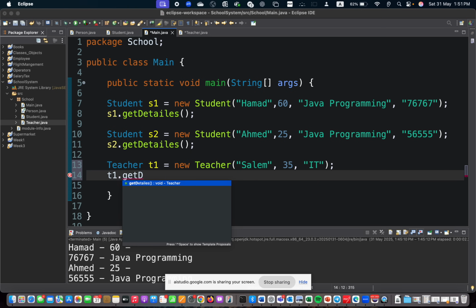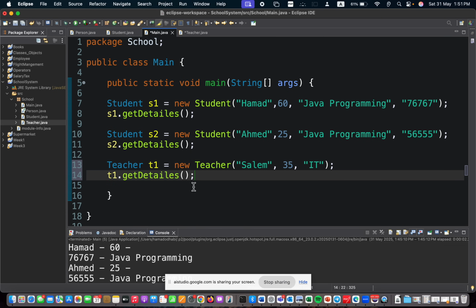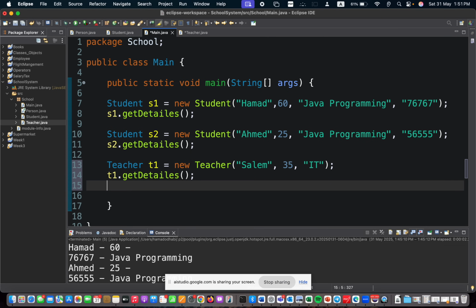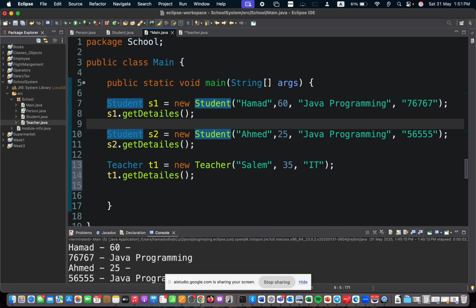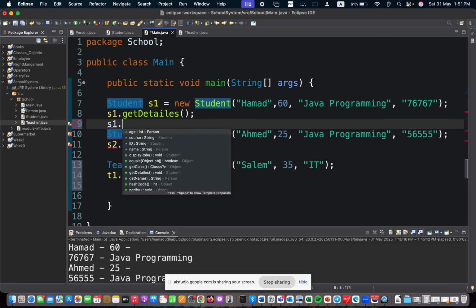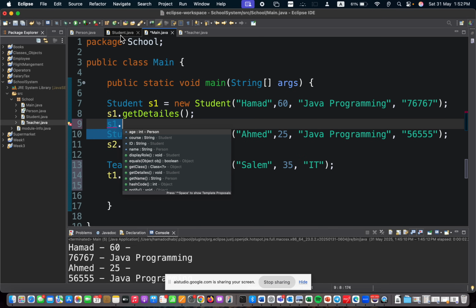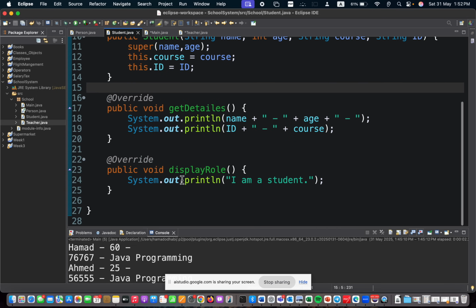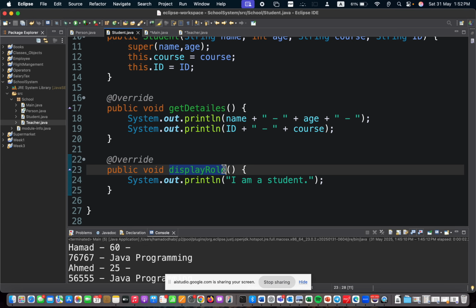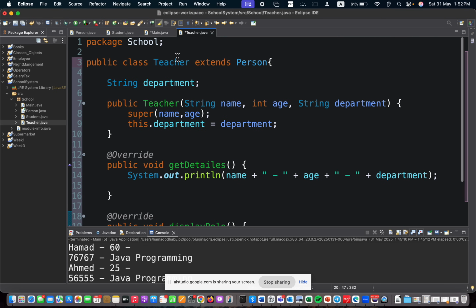I'll get the details of the teacher. Okay. And I'll ask the student here also, S1, to get the student role. There's something called get student role, isn't it? So where is the student? Get display role. Yeah, display role. We will call this display role as well in the main class.